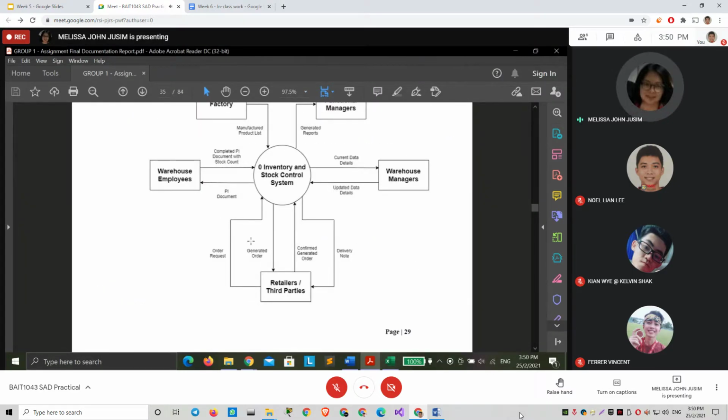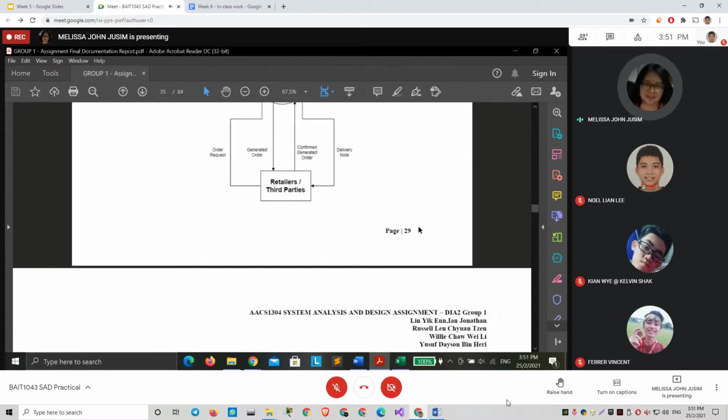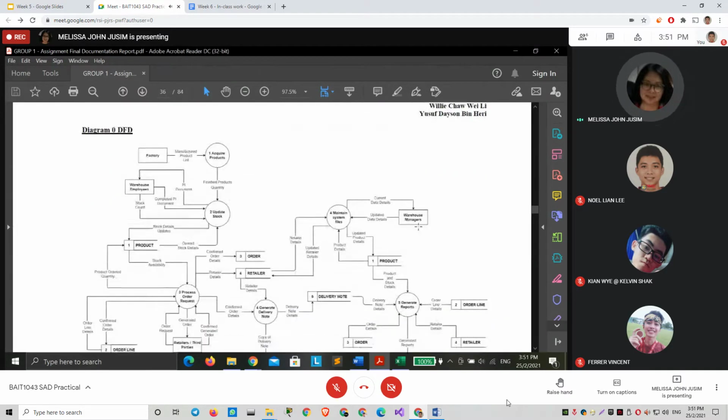I showed you earlier during the system analysis lecture how we check balancing. So I will check the number of data flow inputs and data flow outputs, count them, and make sure it tallies.